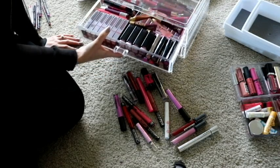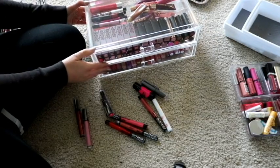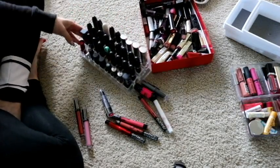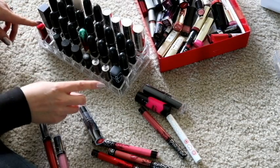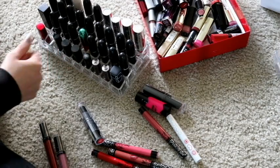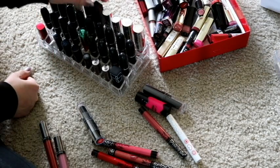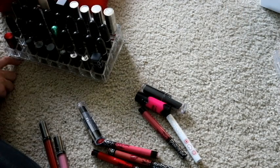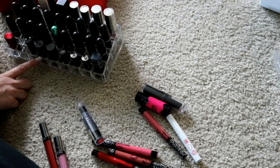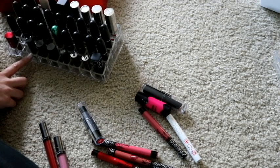I'm not super good at this, but that's okay. I have some more glosses that I found that can go in here. Alright, this little guy is good — I'm going to put this back up on my dresser. Before I get into the rest of it, what I want to do now is work on these lipsticks. Currently I have my baby ones in the front here and then mostly MAC and some other various ones in here. Because I have the most MAC of anything else, I think I do want to still keep them housed in here. I'm going to go ahead and keep this how it is.